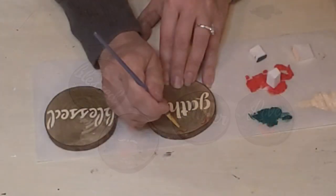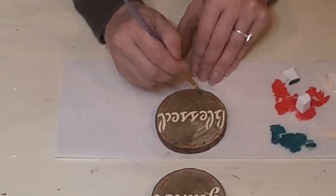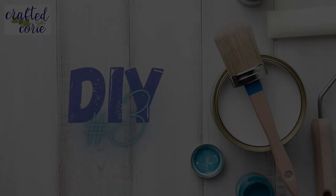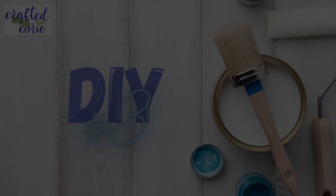But on the Gather and the Blessed, I'm gonna come in with the red and the green, and I am going to just do some fancy little stuff. Okay, DIY number three. That was quick.